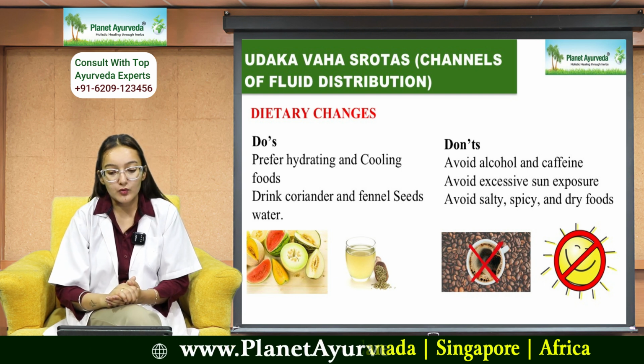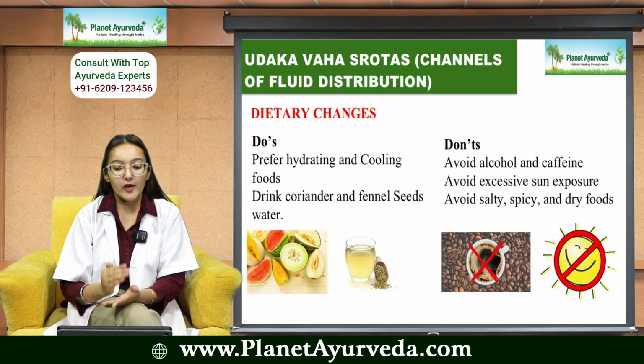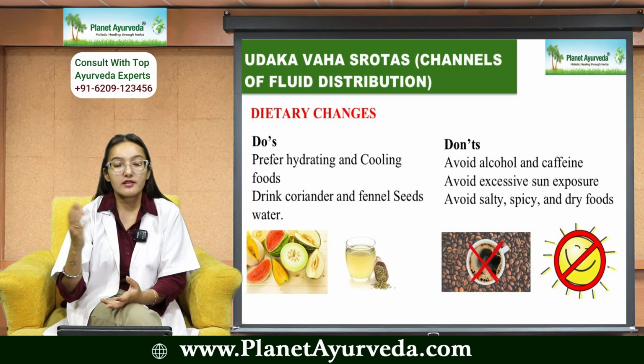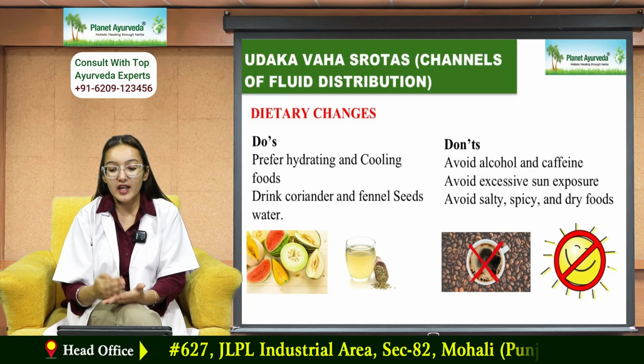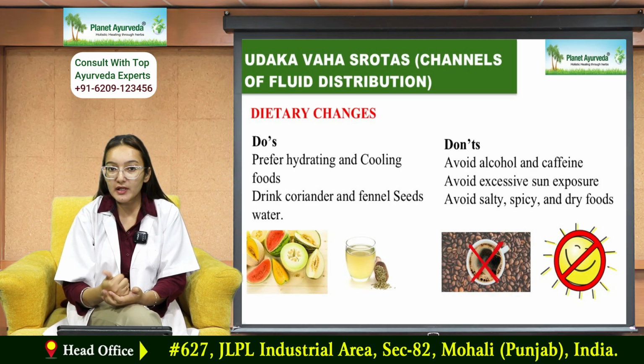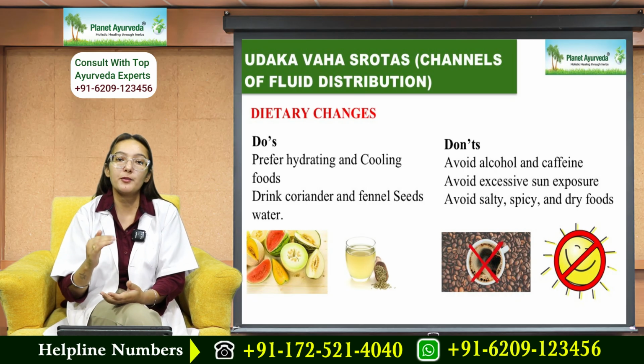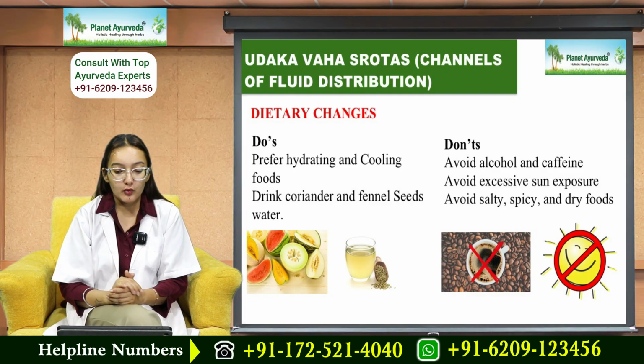Then come the don'ts. In the don'ts, ask them to avoid alcohol and caffeine, avoid excessive sun exposure, and avoid salty, spicy and dry food. Majorly the pungent food, spicy food and bitter food, as that is going to reduce the fluid content. So ask them to avoid bitter, pungent and astringent food items more.